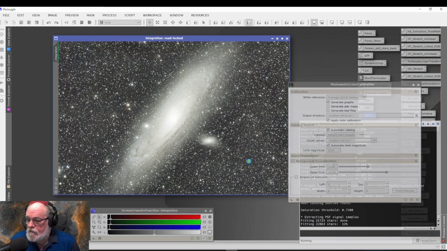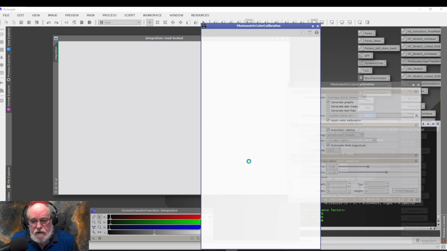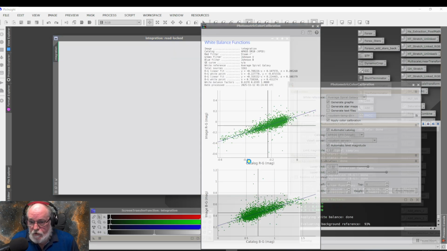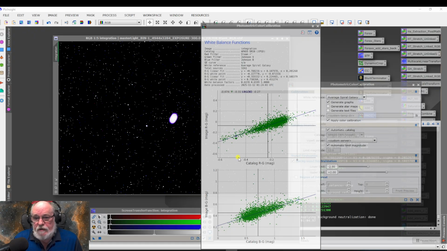So this doesn't take very long. We're at 60-some percent now. Well, that's on one step. It's got several steps here. There's 100%, and it's going on to the next step. PixInsight is a little expensive, and it has a large learning curve, but it's just fantastic.